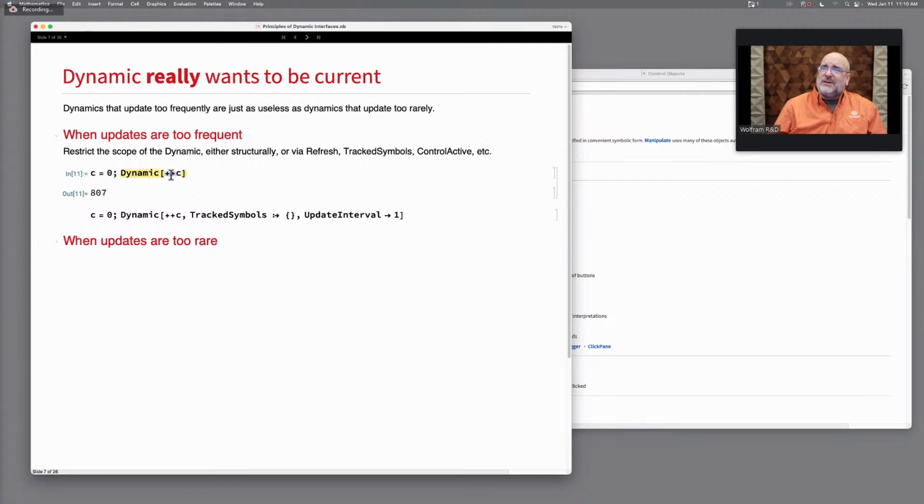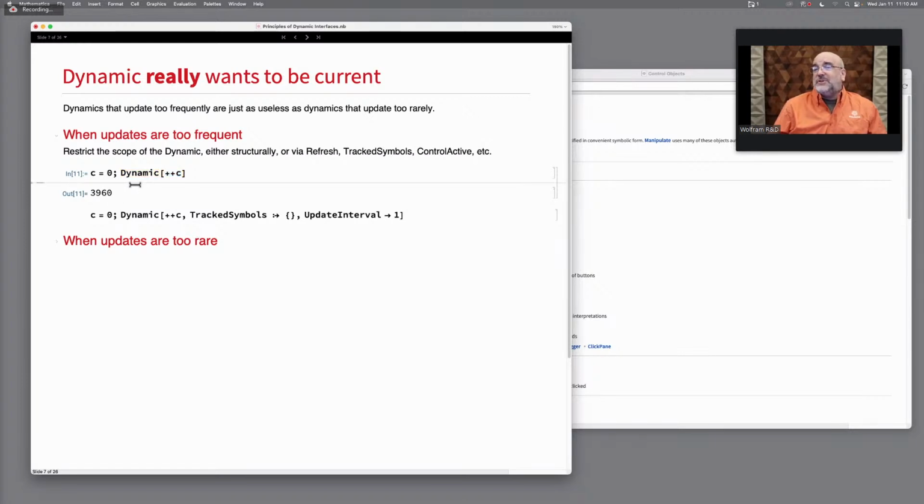Why is that? Well, because during evaluation of this dynamic, the kernel noticed that it depends on the value of c. Fine. So whenever the value of c changes, this dynamic needs to be updated. But evaluating this dynamic changes the value of c. And so the value of c changed, the dynamic needs to update again. And during that update, the value of c changes again. And thus we have this constant retriggering of this particular dynamic.